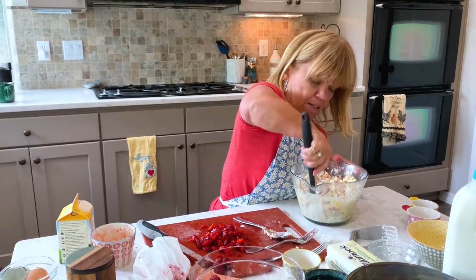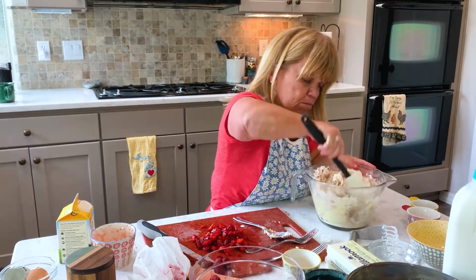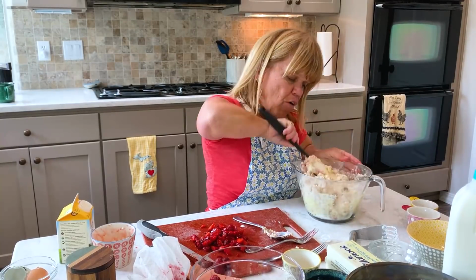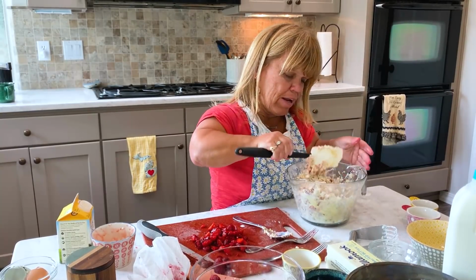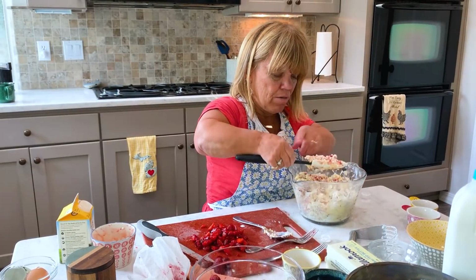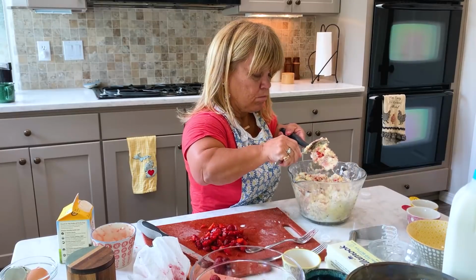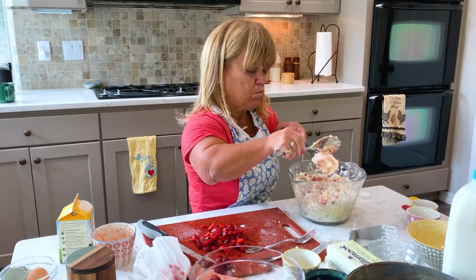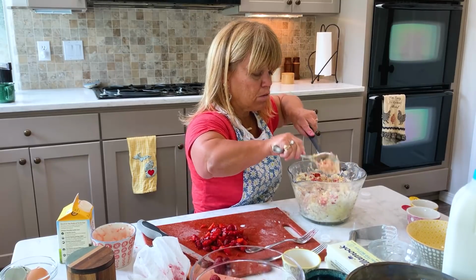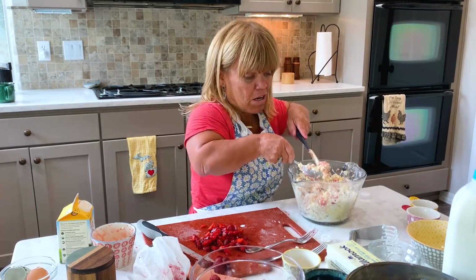I'm going to get one of these. Make sure the egg mixture didn't fall to the bottom, or you got a lot of dry flour on the bottom. Yeah, I think this is good. Mmm, you guys, this smells so good. Let's hope they actually turn out to be scones, huh?